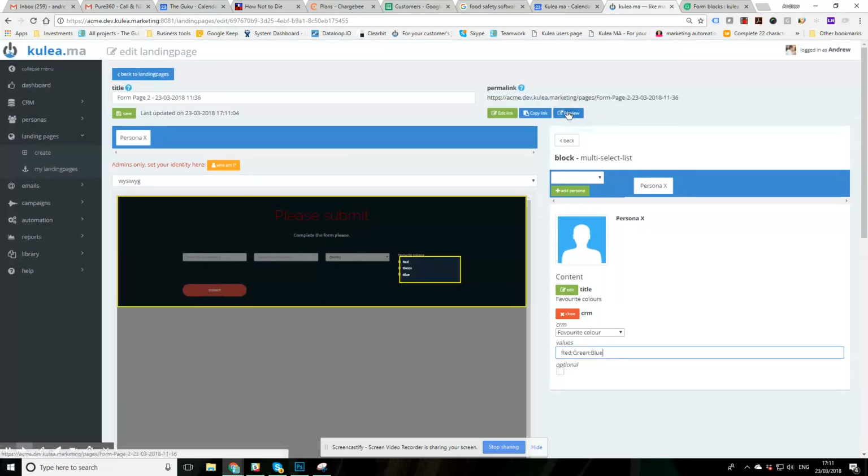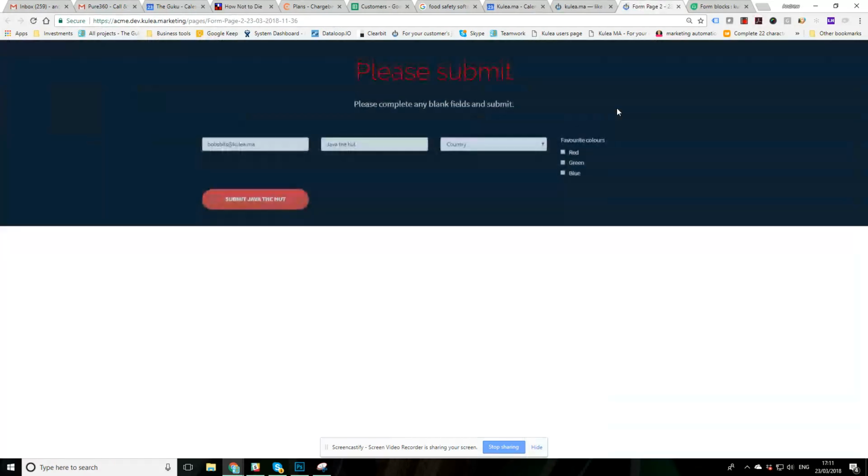Let's preview that form, see what it looks like. There you go. Well, it's recognized me because this is a browser that I use all the time for playing with. So it's recognized my email as bobsbits@Kulea.ma. If I was to delete that, you can see it says your email compulsory. Pop that back in. My forename is not Java Hut, it's actually Andrew, so I'm going to update that one as we speak.